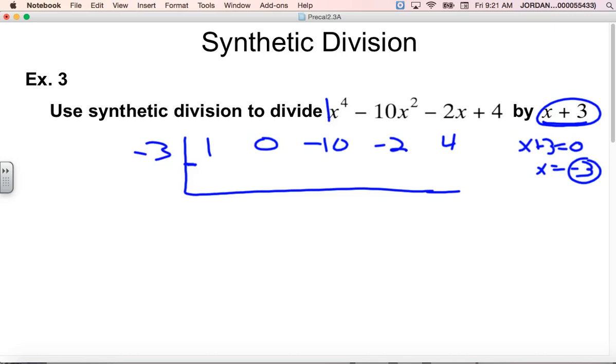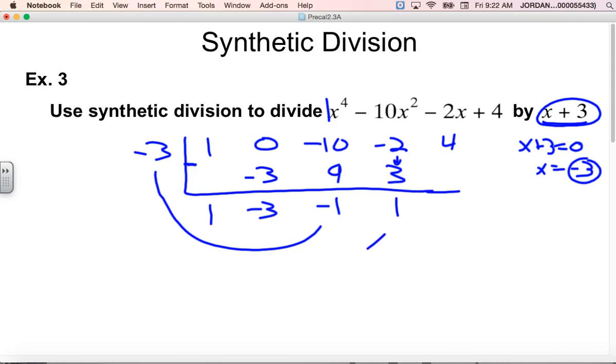So now to do our division, we're going to bring down the first term, and every number that is down here below this line where this 1 is, we're going to multiply by the -3. So 1 times -3 is -3, and then you write it under the next number. And now we just add those two numbers. 0 plus -3 is -3. Now multiply it again. -3 times -3 is 9. All right, and -10 plus 9 is -1. And then we take that -1 and multiply it by the -3. That gives us +3. And then when we add these, that's 1. And then we go back and multiply again by -3, and that gives us -3. And then 4 plus -3 is 1. Okay, so that's the process that we go through to do synthetic division.